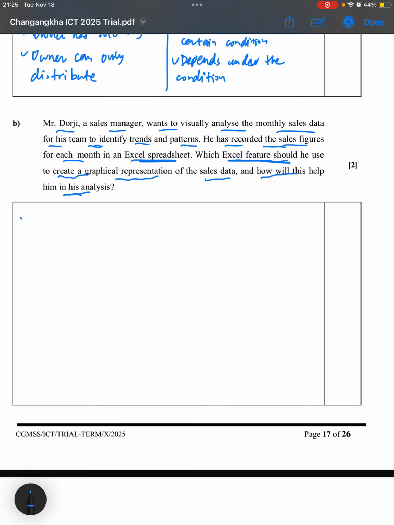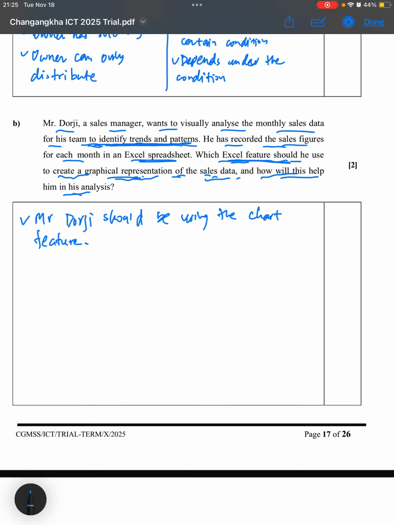So of course Mr. Doji should be using the chart feature in order to identify trends and patterns. The other question says, which Excel feature should he be using to create a graphical representation of the sales data? How will this help his analysis?